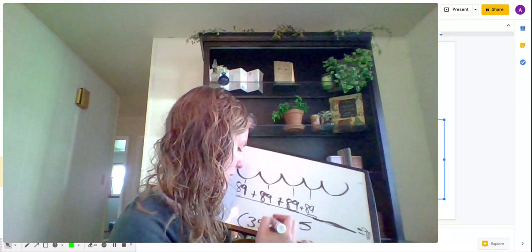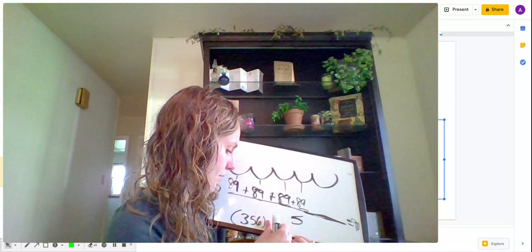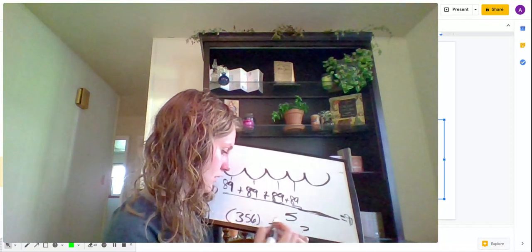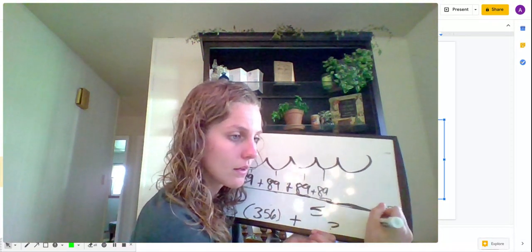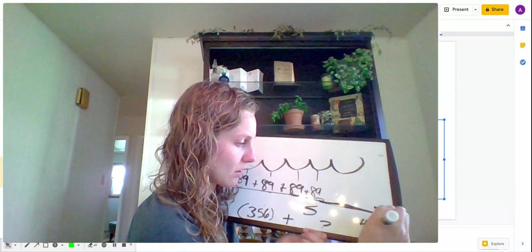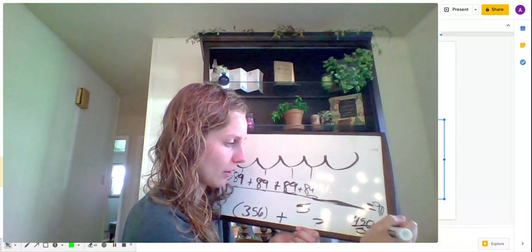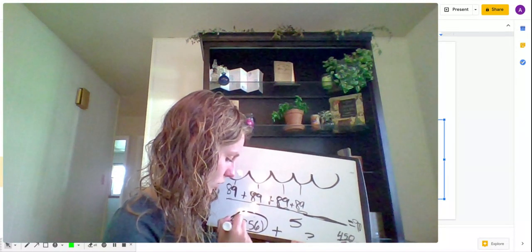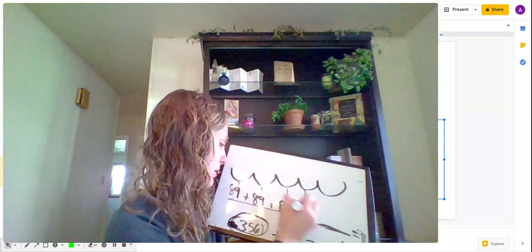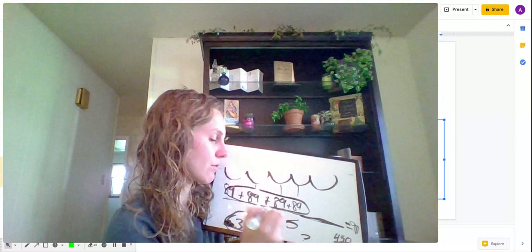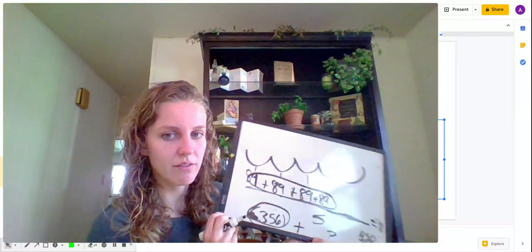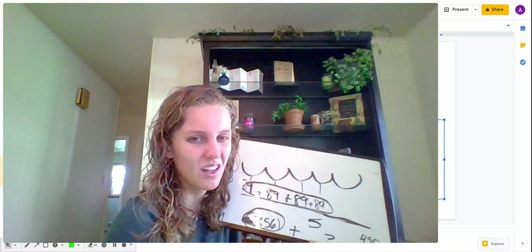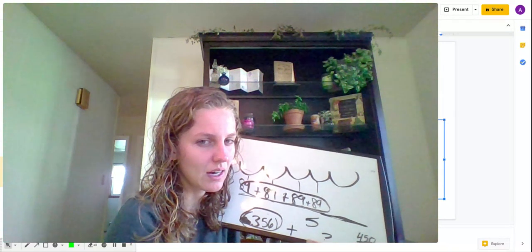So we know that this is 356. We're trying to figure out plus what number would give us 450 over 5. Basically we take the 356 over here, and we subtract it from the 450, because we already know this is how many people participated in the first 4 years. We're just trying to find this little gap of what happened in this year. I hope that makes more sense.